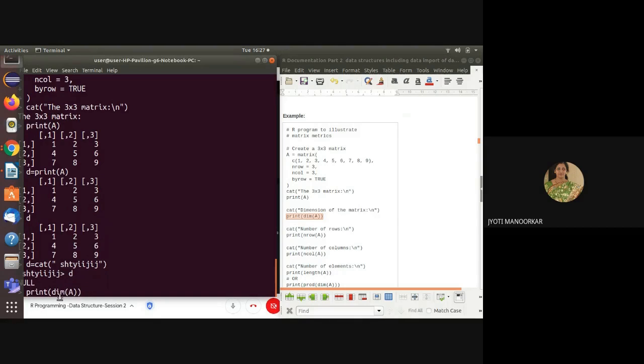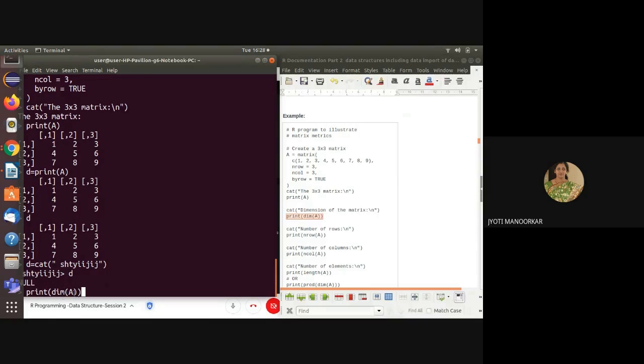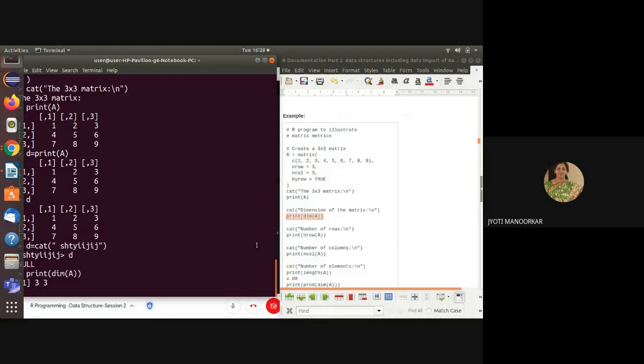I also have to print whatever dimension is returned by dim, so it will work as an argument to the print function. So my command is print of dim of A. The dimensions 3 by 3 are displayed, as we have set nrow equal to 3 and ncol equal to 3.